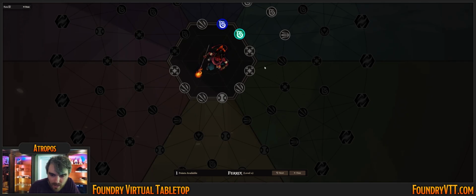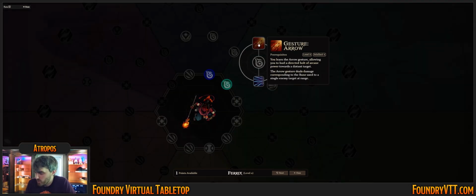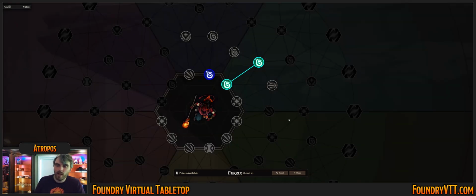Now, I'm going to try and make a character that does what this token looks like, so maybe uses a staff and does fire stuff. So I'm going to take the arrow gesture, which is also part of the spellcraft system, and I'll talk to you a little bit about what that means, like what's a gesture, what's a rune. But I'm going to take that, and that would be my level 1 build for this character.